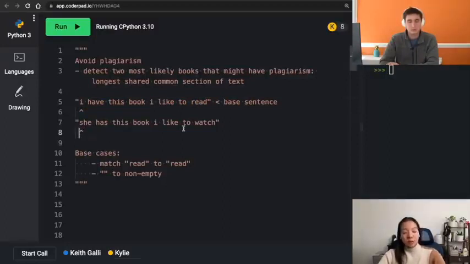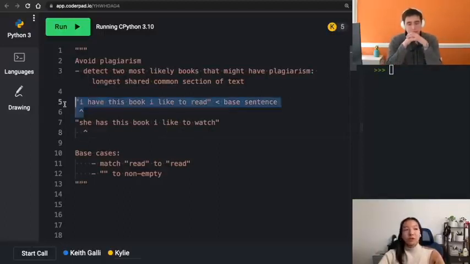And if it's not, then we want to move over and say, okay, well then is H a substring, or the start of a substring from this other sentence, or it's not.